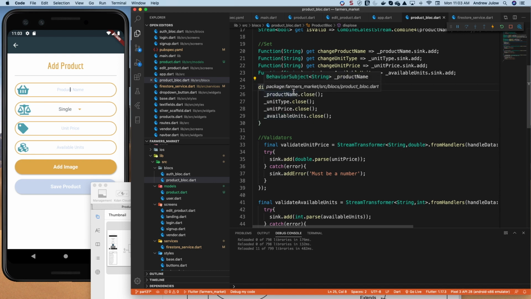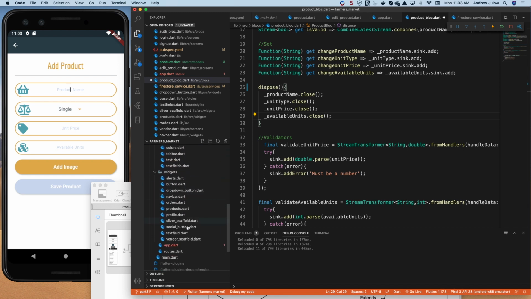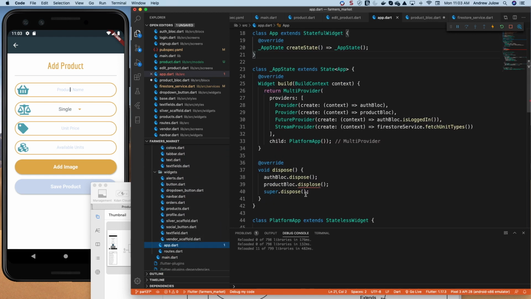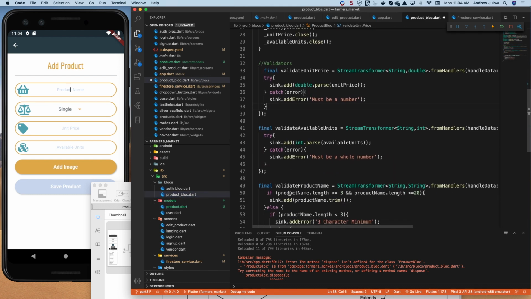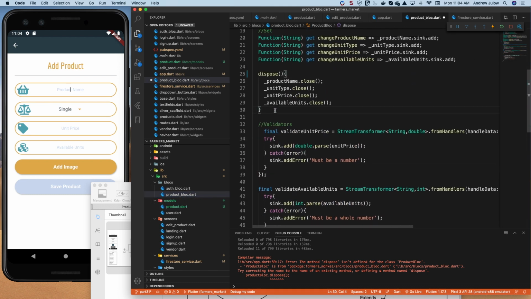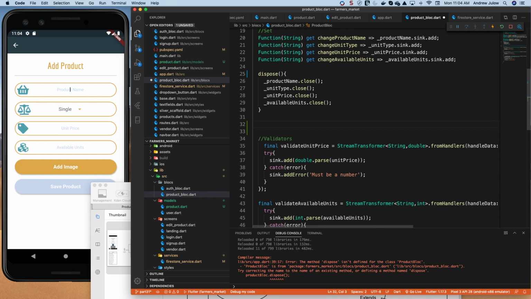Oh, I didn't realize I misspelled dispose. Gonna have to go fix that in app.dart. If you did that too, I'm just going to fix dispose in product bloc and app.dart. All right, so now I come down below my newly properly spelled dispose function, and I'm going to set up a saveProduct function.